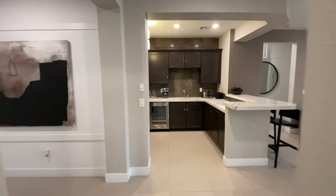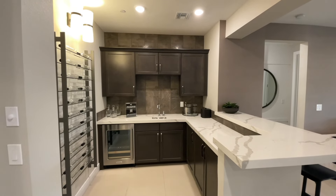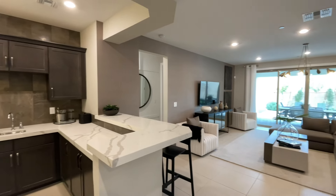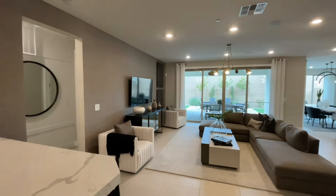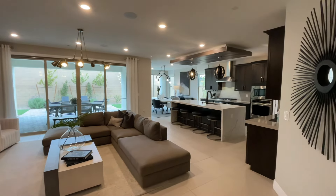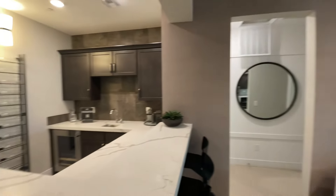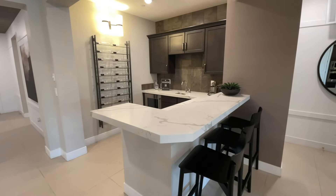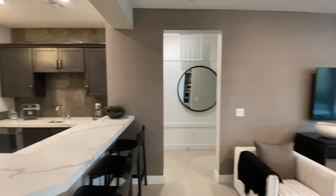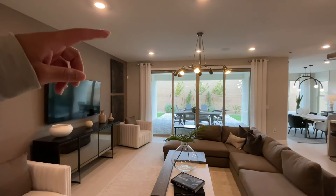This is a great option right here — this bar. Standard, this would just be a storage space, but you have the option for a bar, so if you're into entertaining this is a great option. It opens up right to the living room, kitchen, and dining room — a great open floor plan. You have nice quartz slab counters that match what they put in the kitchen. This space will feel a lot bigger at Ascension because you're going to have an additional foot in height — this is nine foot — and you have your eight foot slider here in the living room.